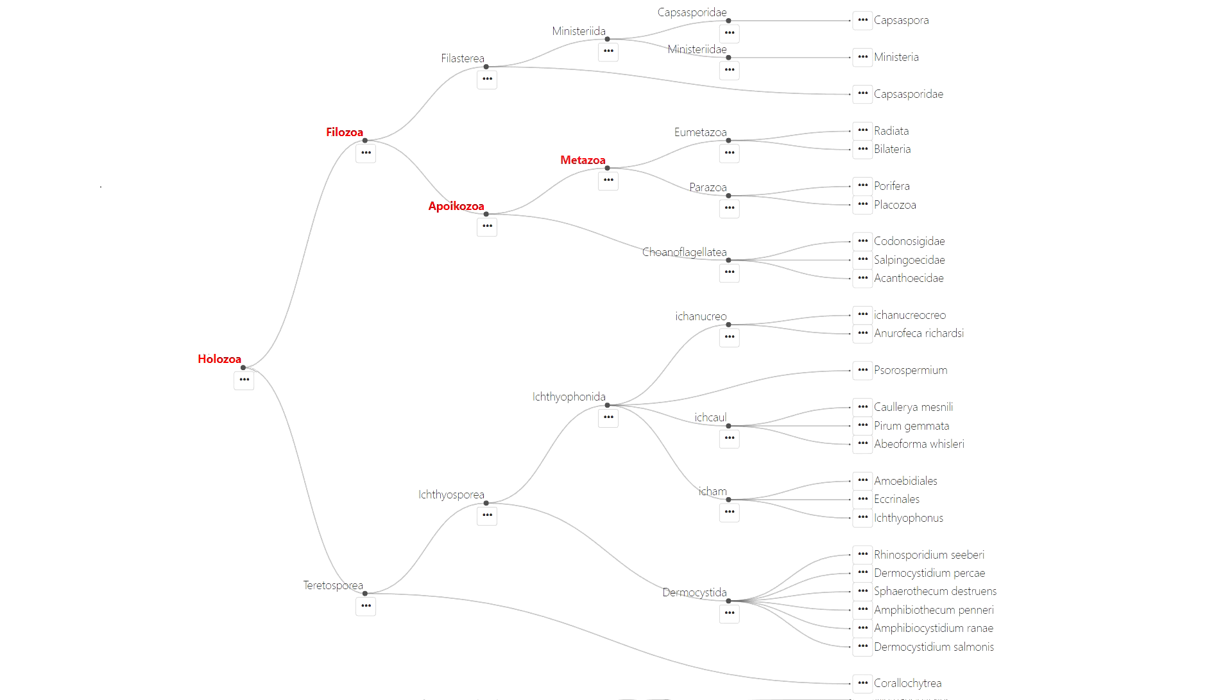So you should understand that you're an animal or a metazoan because you're multicellular, and you're a true animal because you have an internal digestive tract. And you're bilaterally symmetrical because you have a left and right side, top and bottom, and front to back polarity that simpler animals like jellyfish don't have.